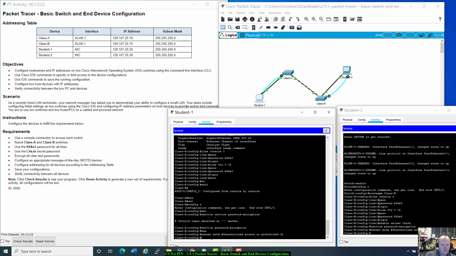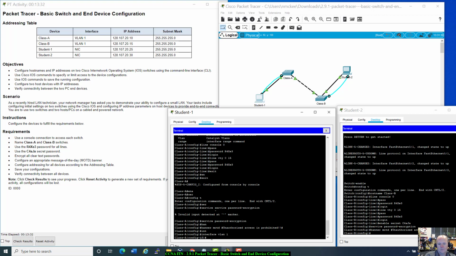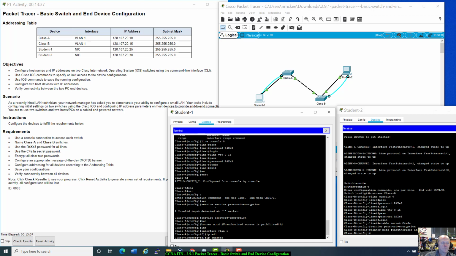All right, so we're going to do interface VLAN 1, IP address. All right, so that IP address is going to be 128.70. Whoops. Yep, see, I about messed up.